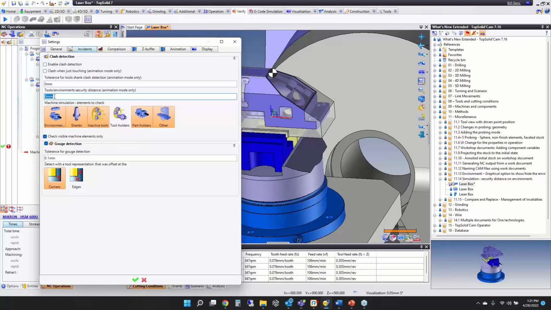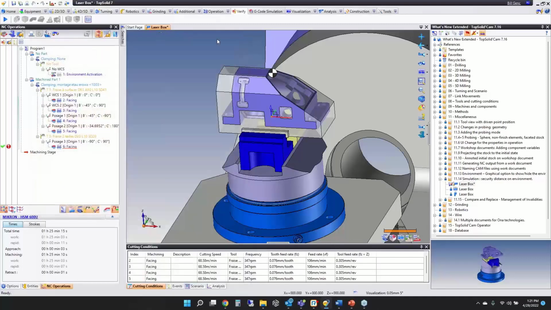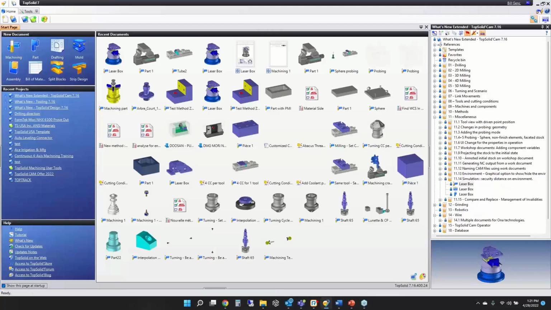So we're not going to consider it a collision unless it's within 0.1 millimeters, for example, or 0.001 or something like that. It's just an additional security distance for checking for collisions.